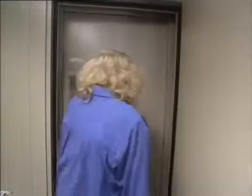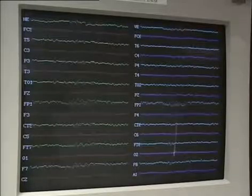We're going to check first that we have good contact from all the electrodes and that we can see good, clean signal out of your head. And then we'll begin with the experiment. Okay, I'll just relax. When they're listening in on brain waves, neuroscientists like Helen have to get their subjects to reduce their muscle activity to a minimum so the faint signals from the brain can come through.